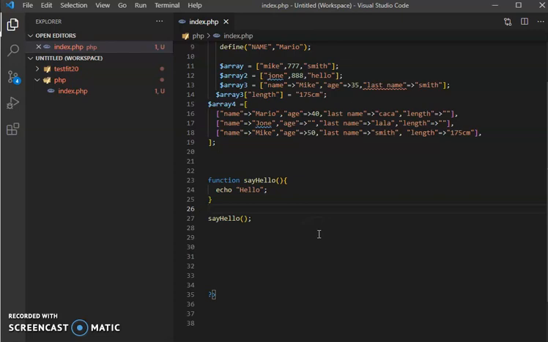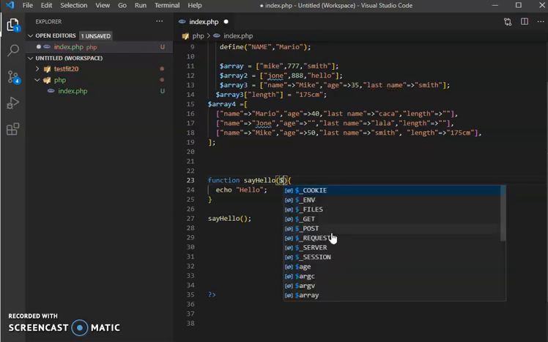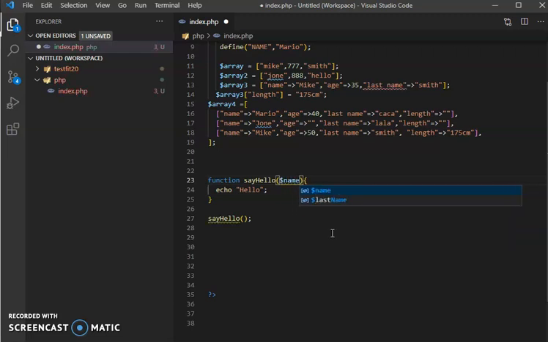Now I will explain how to use parameters. So let's say here a name, like, not hashtag, it's the dollar sign, and we say name.